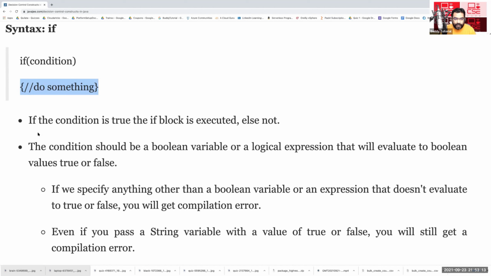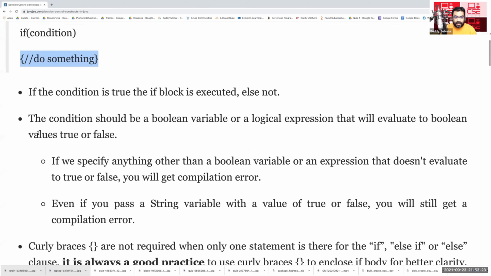The condition should be a Boolean variable or a logical expression that will evaluate to a Boolean. And in Java, Boolean values are true and false. If we specify anything other than a Boolean variable or an expression that doesn't evaluate to true or false, you will get a compilation error. In some languages, 0 and 1 will also work in such cases. But in Java, it has to be something that evaluates to true or false.